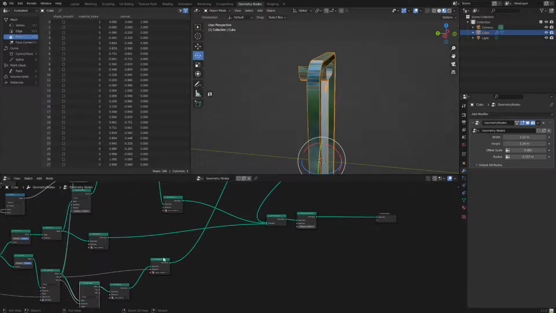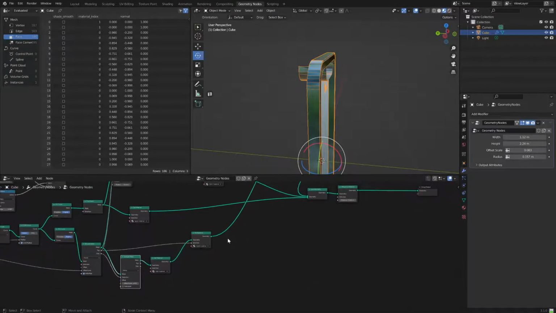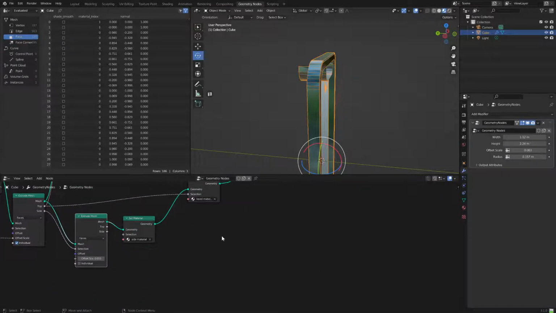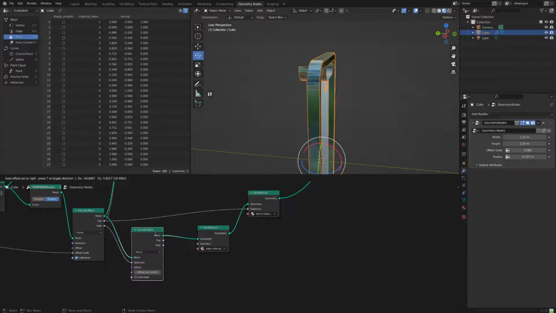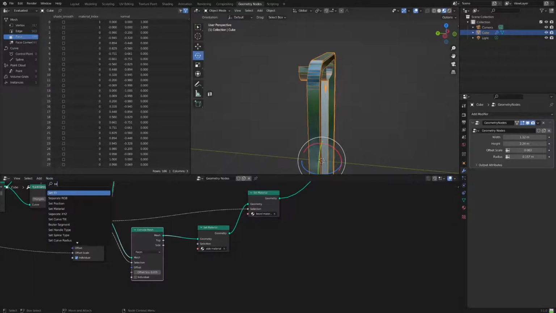Yeah, I'm taking all of the geometry, so I need to create a separate face for that. And that would be coming from this guy. So we'd make a separate geometry.